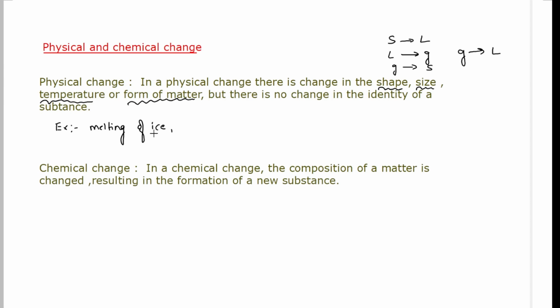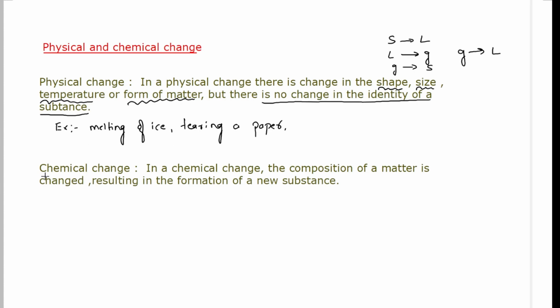But the most important thing you have to remember in physical change is there is no change in the identity of a substance. This is very important to note. Because whenever the matter undergoes physical change, there is actually no change in the chemical composition. For example, if you tear a paper, the pieces of paper are formed. Again, the pieces of paper are also the parts of paper only. There is no change in the composition. You can give that example also, tearing a paper into pieces. Cutting of wood. In this way, you can give various examples.